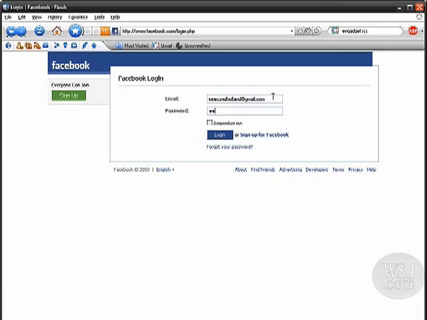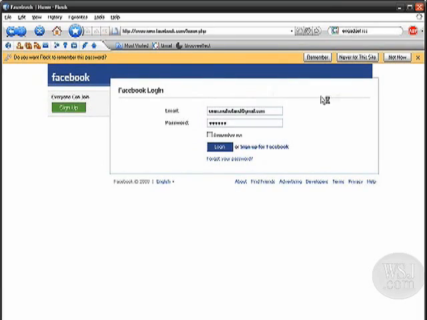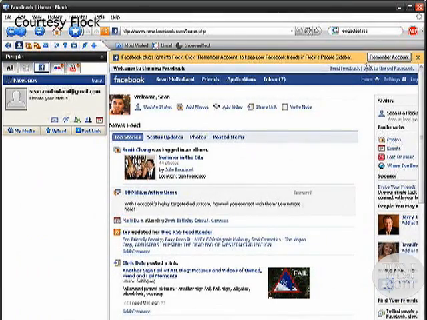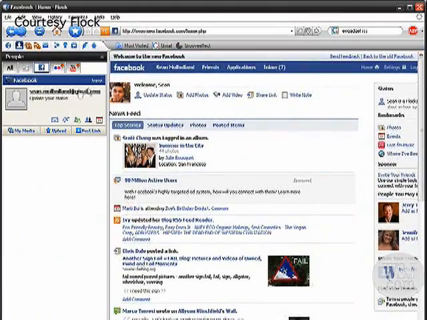For instance, and most importantly, along the left side of the browser in Flock is something called the Sidebar. And this Sidebar can display a number of things. It can display, for instance, your list of friends in Facebook or some other social network.